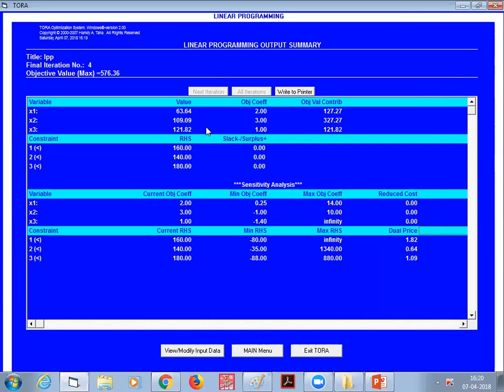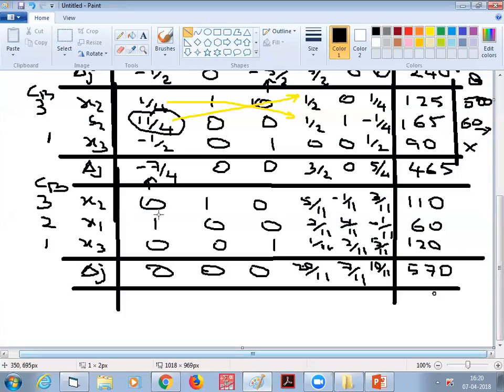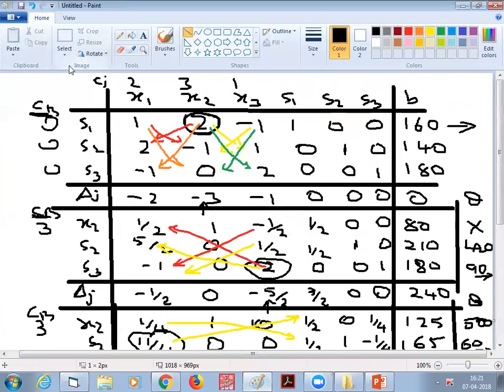Okay, now, so far we've only dealt with less than or equal to constraints. Why do you think that's the case? Well, there are some big problems that happen when we don't have them. Okay, let me show you what happens when we have greater than or equal to constraints.